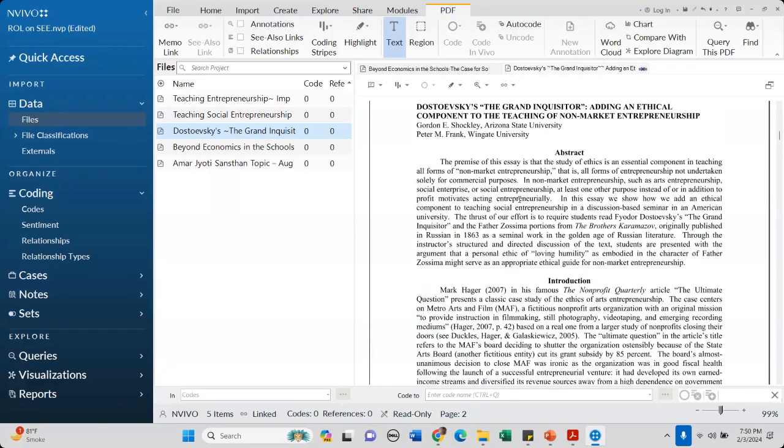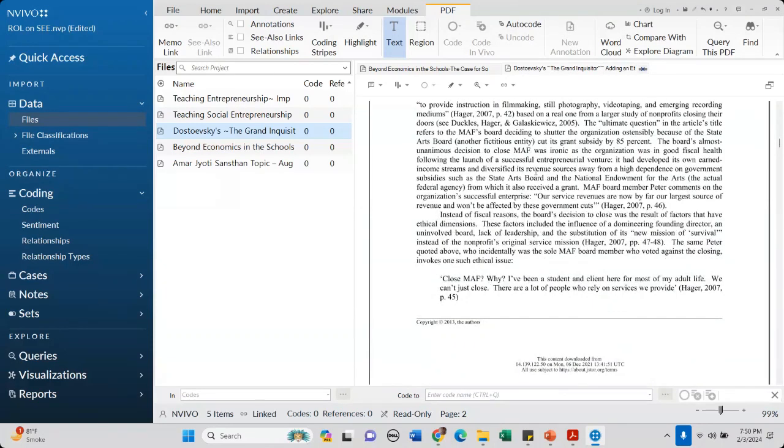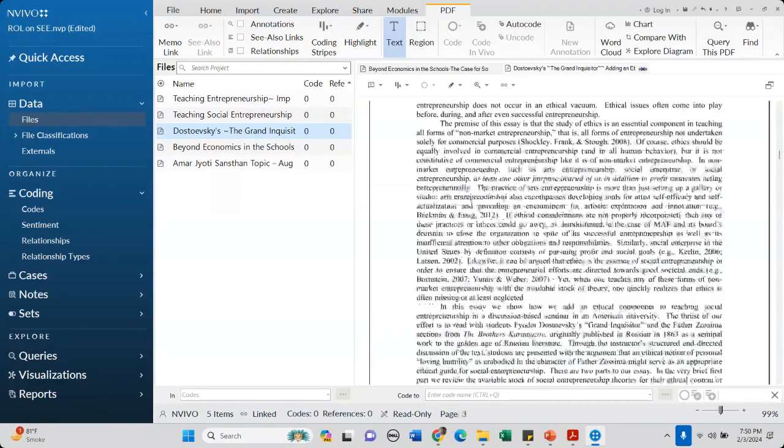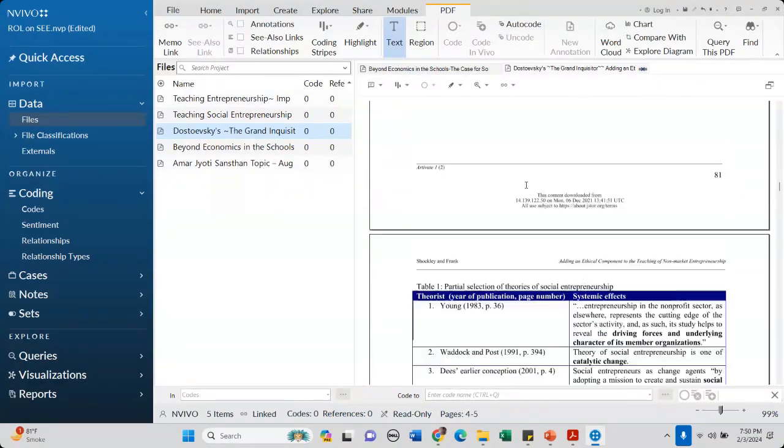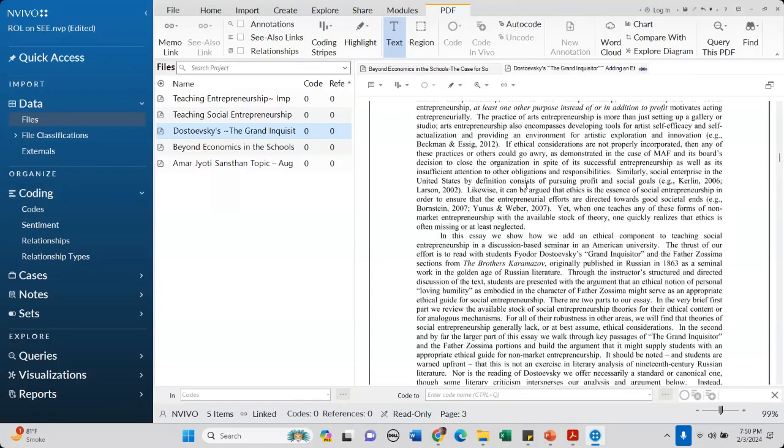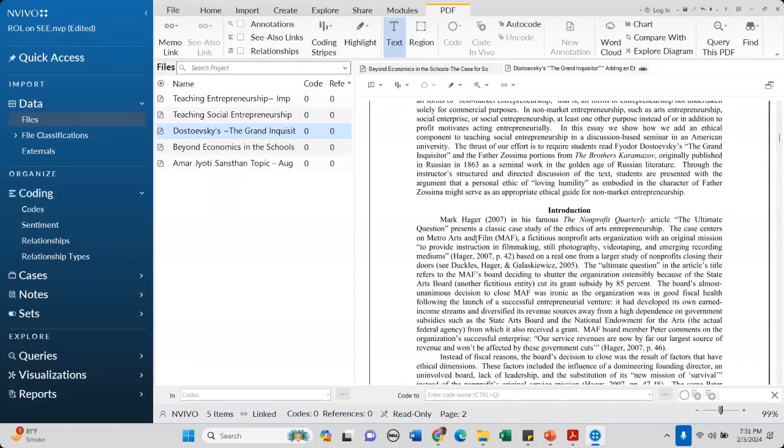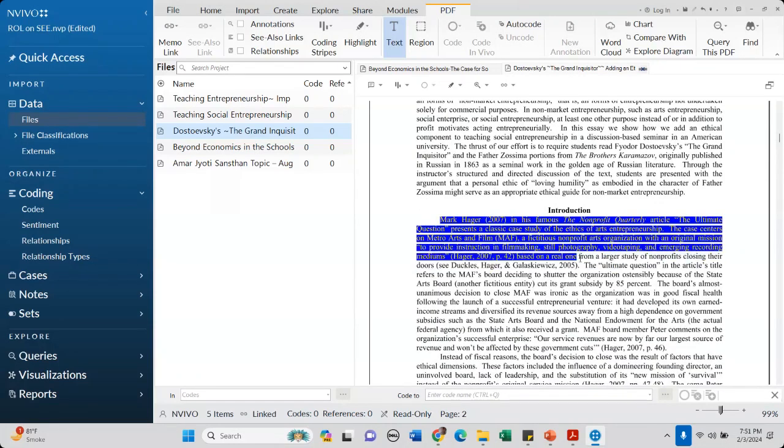Once we decide that this particular article is going to help you, you start reading the literature review and the entire article. While reading it, I felt that this particular point is very important. I want to write it as a part of my research work, right? So I want to code it. I want to give the coding part.